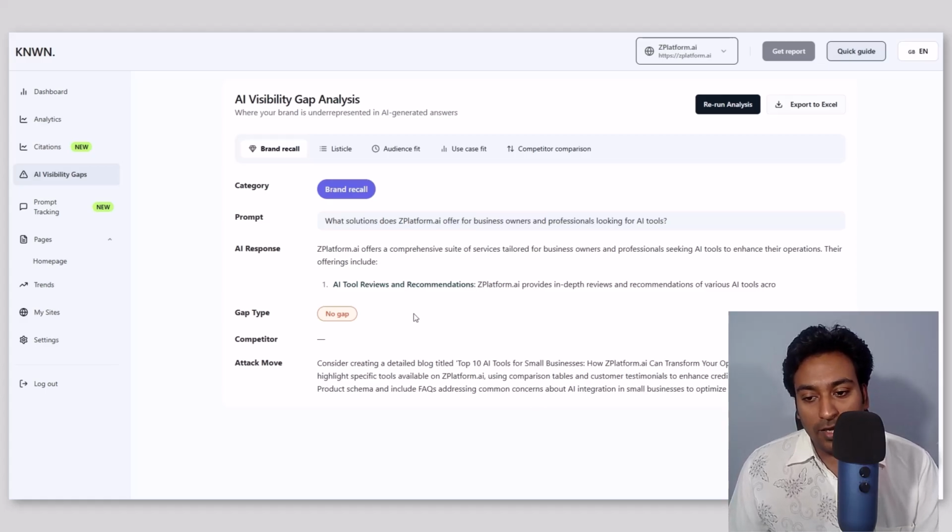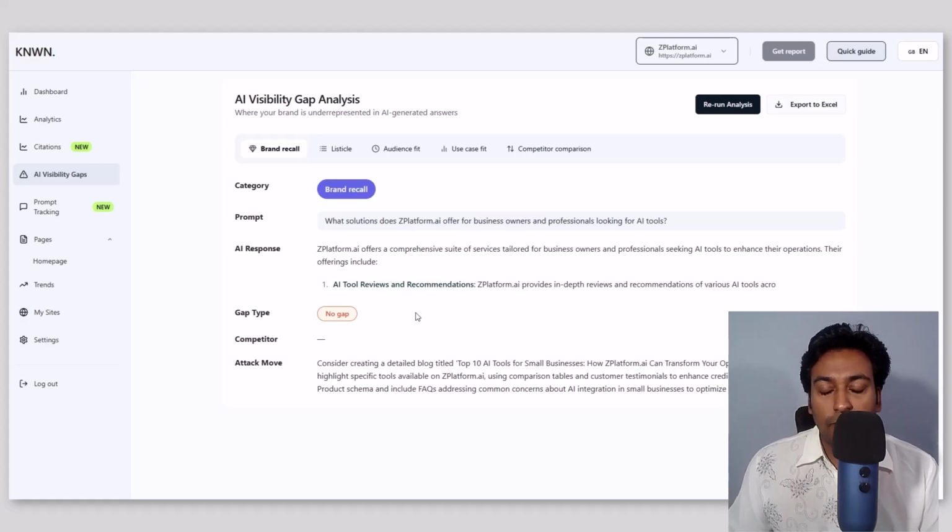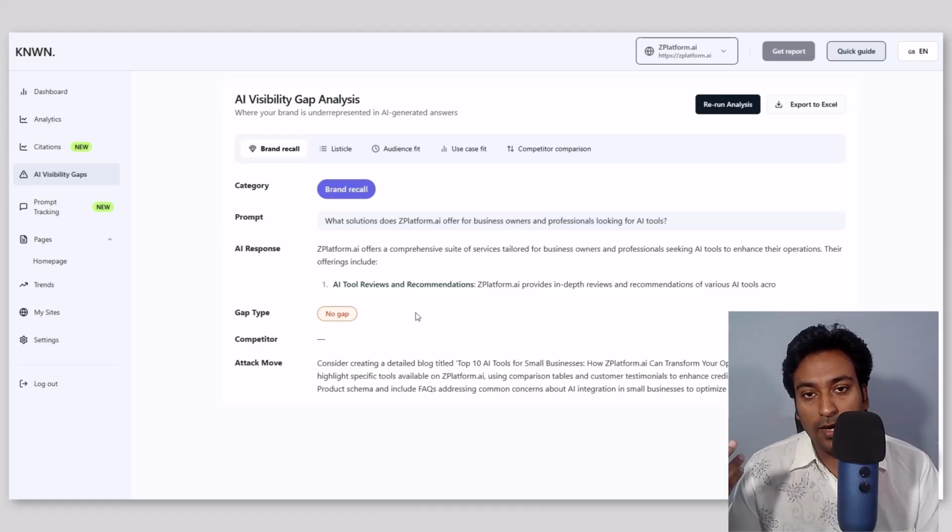But in the modern age, what I feel is that we are building the website, homepage, landing page, and from GPT 5, 5.1, for every search query where the data set is not big enough, it is using web search a lot more. So whenever we are doing a search like a prompt like this, it is going to take whatever information is available within the website itself. So most of the time I don't see how a gap will be available here or how it is not going to be mentioned. So this brand recall, I'm not sure how this is useful for me.